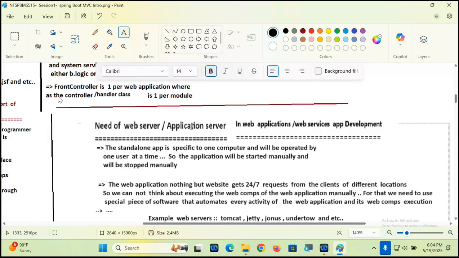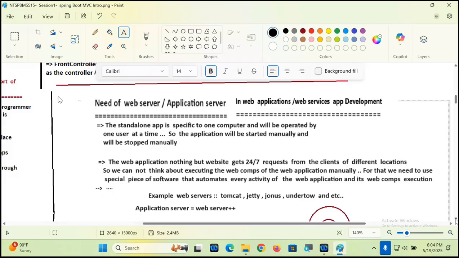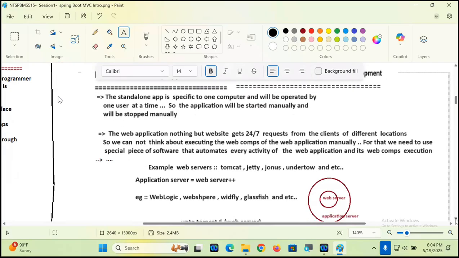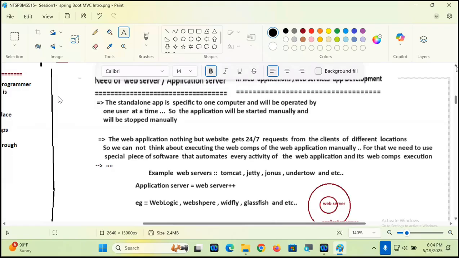Need of a web server or application server in web application or web service development. I hope you are getting my point there, guys. A standalone application is specific to one computer and will be operated by one user at a time, so the application will be started and stopped manually.